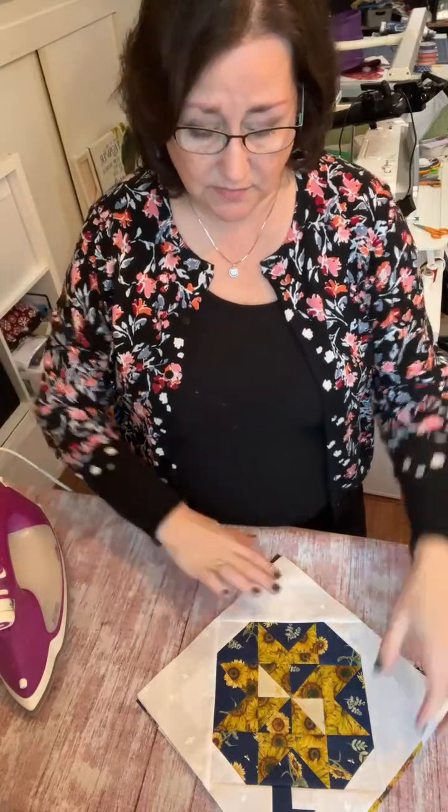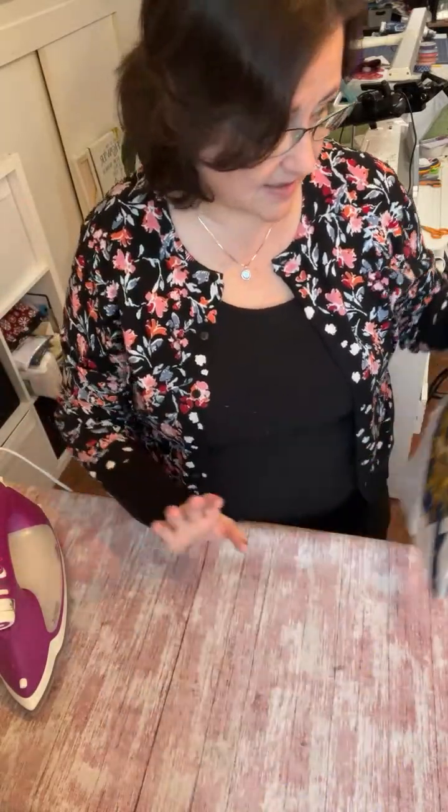And I guess this is the first time I've gotten organized enough to sew along with this. In years past, they haven't shown you what the end quilt looks like until the end. But this year they decided to sew it together themselves, so you can see what it's gonna look like. It's really cool. I'm really excited that I got organized enough to do that this year.